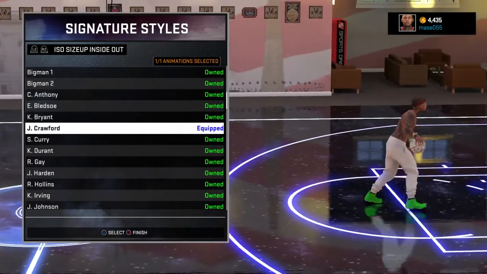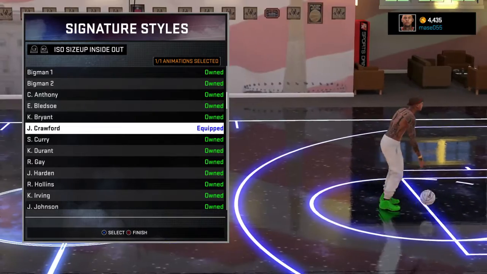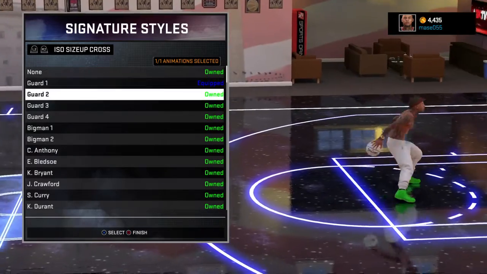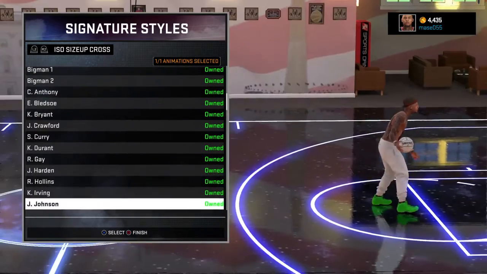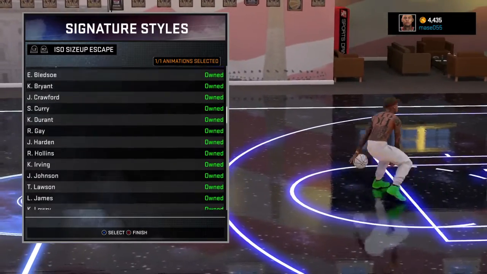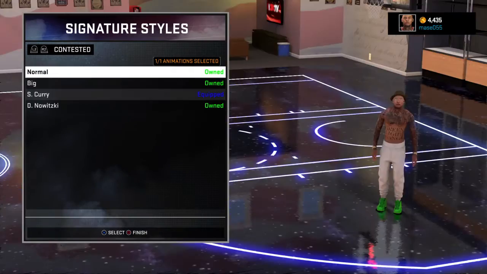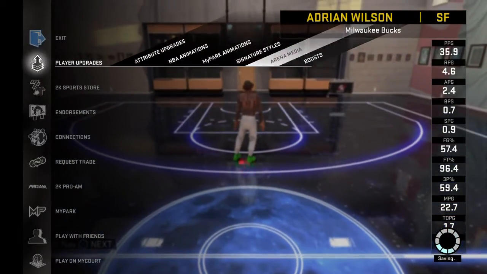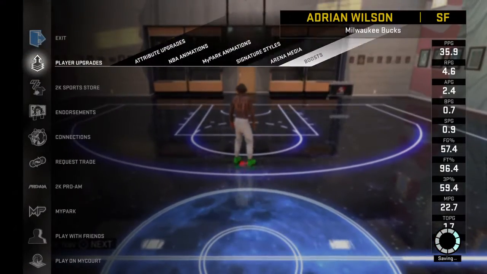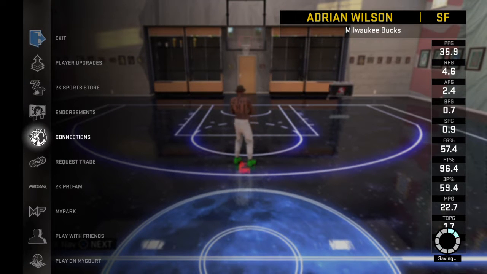Jamal Crawford. Y'all do not know. This is deadly, bro. That's just the ankle killer right there. I got on guard one. I'm about to change that. Hold up. Put on Ty Lawson. So my escape guard too, rocking out with that one. Don't care about that. No boost. Yeah. So yeah, I know what it is.